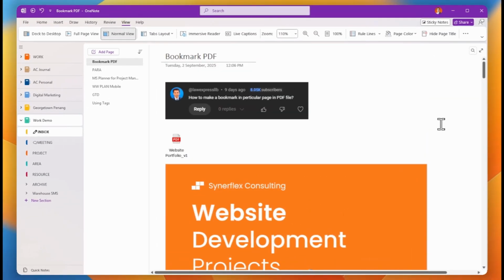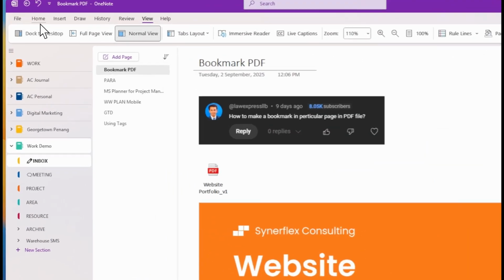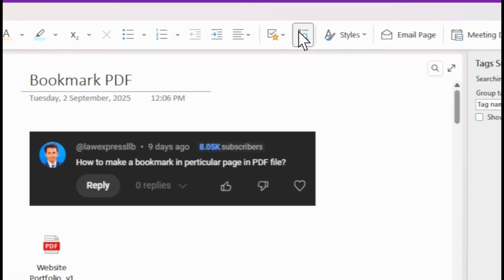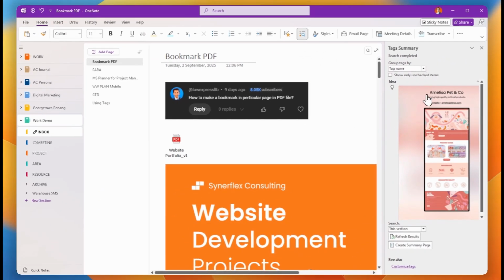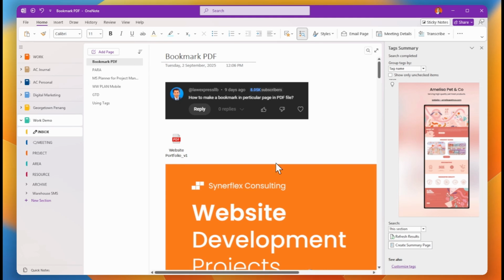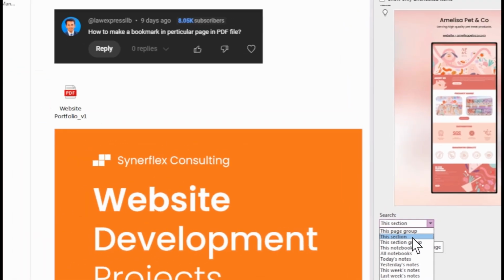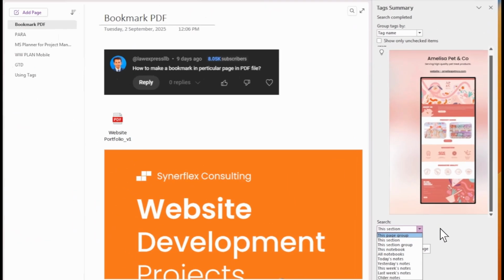Once I have that, I can go back and search here on the tags. I can search by a tag name, and for these particular areas: this section, this page group, or all of them, or the whole notebook.